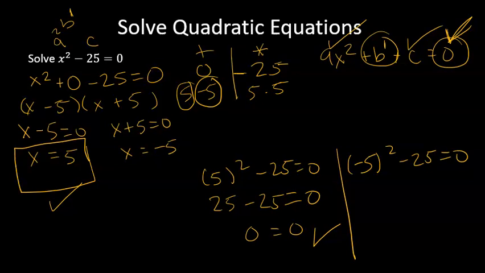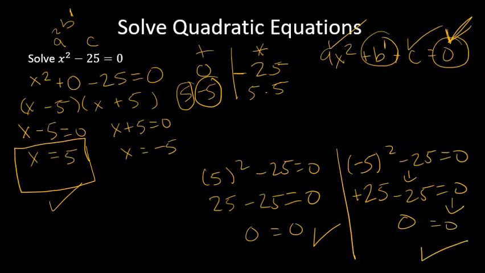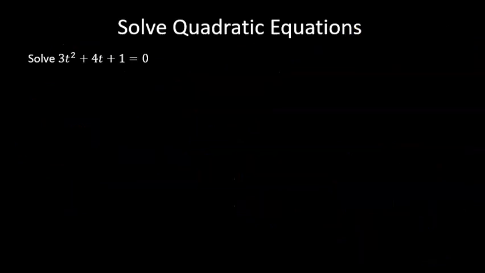Let's check the other one. Well, when you have a negative against the nth degree, with 2 specifically, it's going to be a positive number. So we're absolutely 100% getting a positive number. 5 squared is 25. Bring down what's left is 25 equals 0. Well, 25 minus 25 is 0. If I bring down everything else, it's 0. So it looks like that's right as well. Hooray, we got that right. Is there more? Yeah, there's a couple of more.